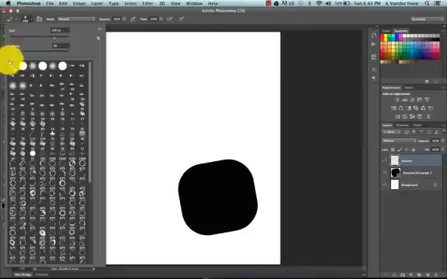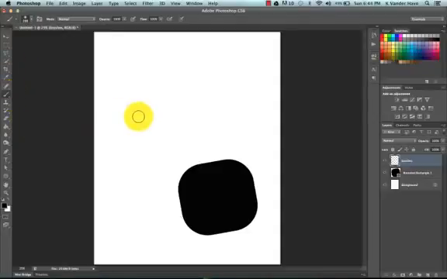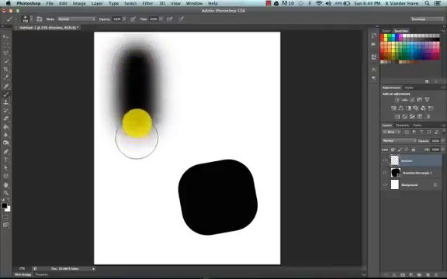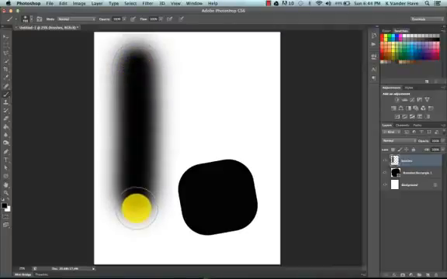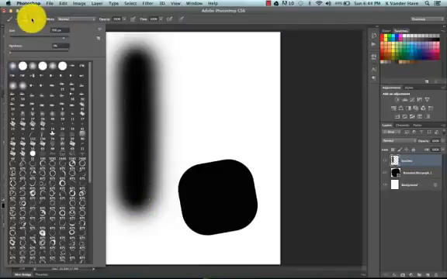We also have hardness. Now this icon, or this little circle right here, looks kind of fuzzy. This is what we would call a soft brush. That means it's going to give you more of an airbrush-like quality. And let's just take a look and see what that looks like. I'm just going to make on our blank layer a quick line. See how it gives you that airbrush quality, very soft on the outsides?